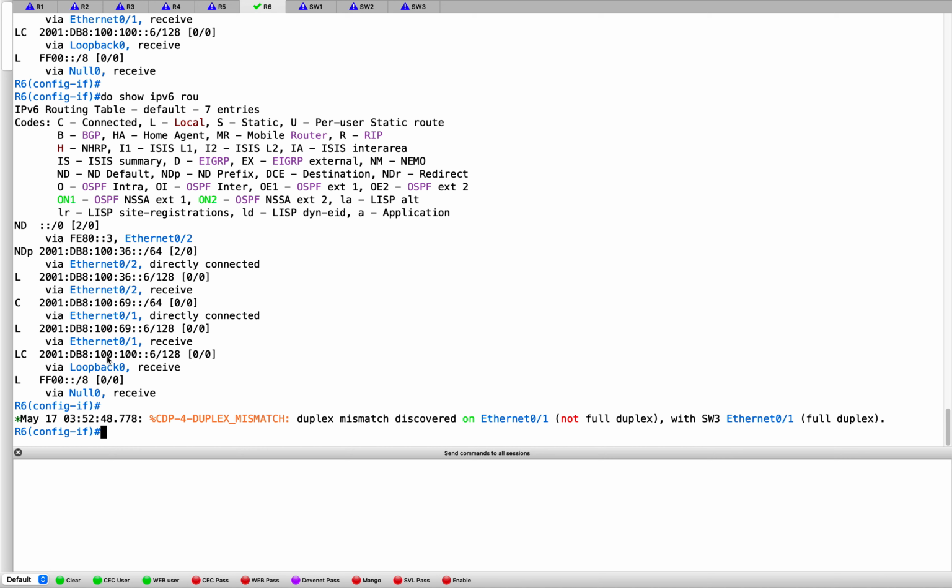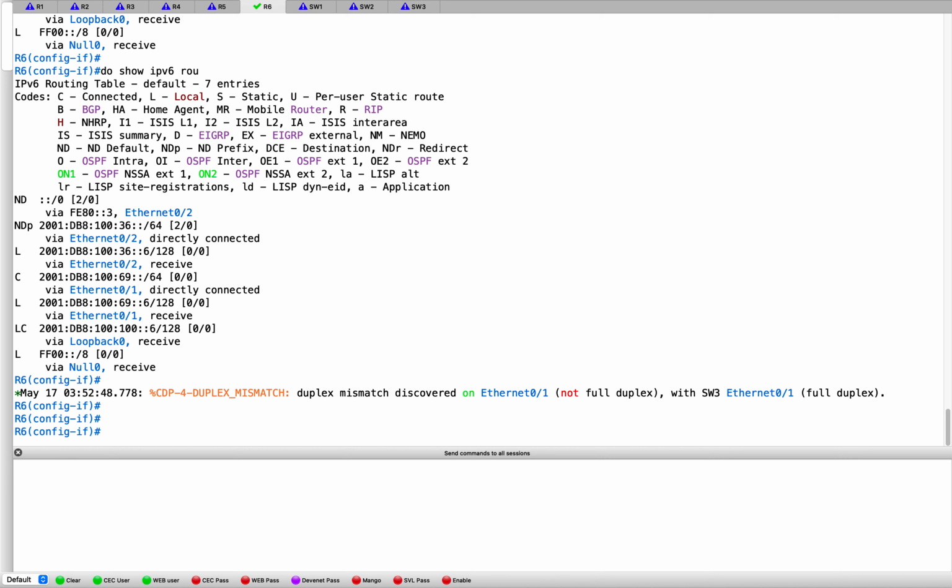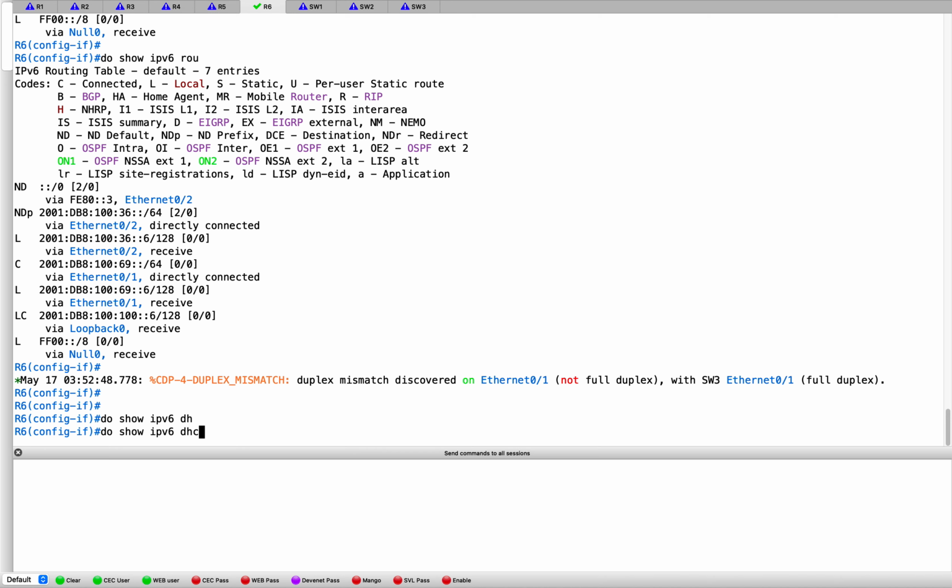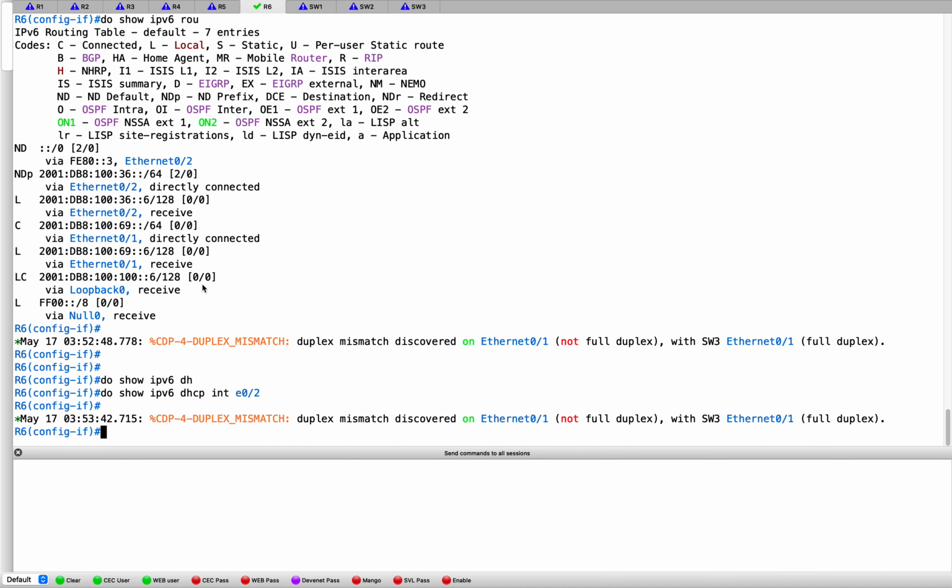That's the complete IPv6 routing table, and this is the route we just got inserted because I changed the auto configuration command. Just to prove that I'm not getting this from DHCPv6, I can check that. Do show IPv6 DHCP interface Ethernet 0/2. There you go, no output at all, which means all this information, the network part and the default gateway, I'm not getting via DHCP. I'm getting it using SLAAC.